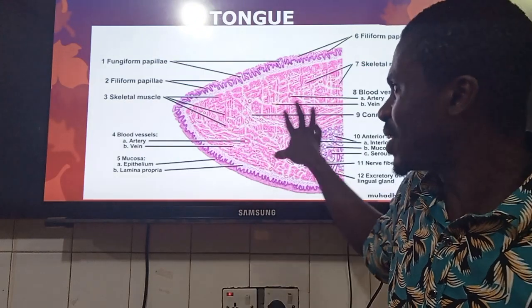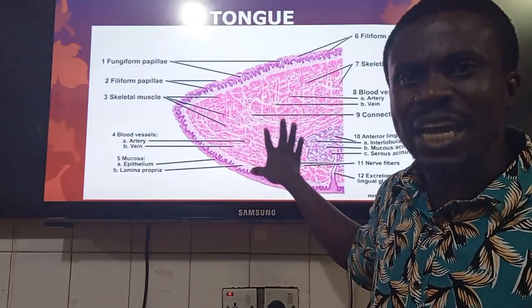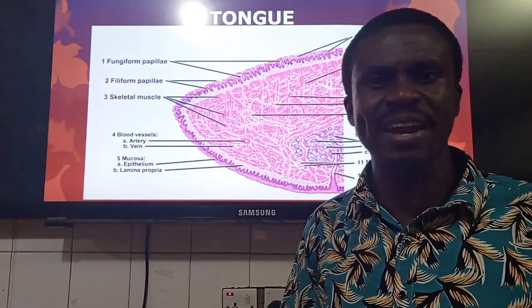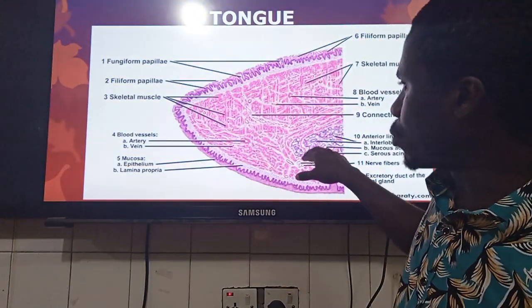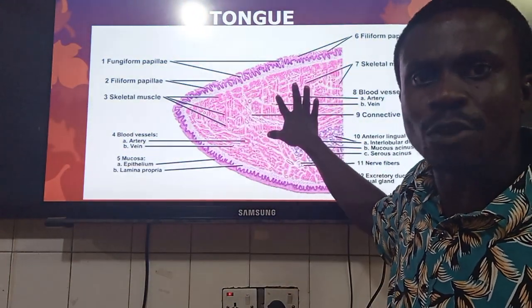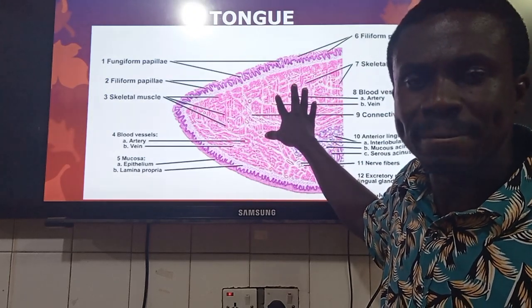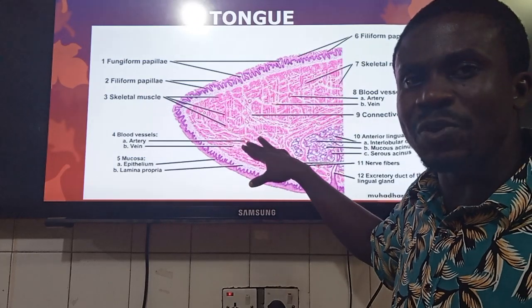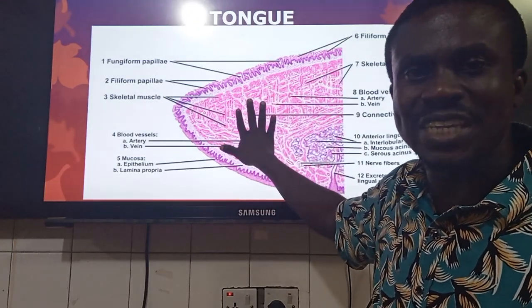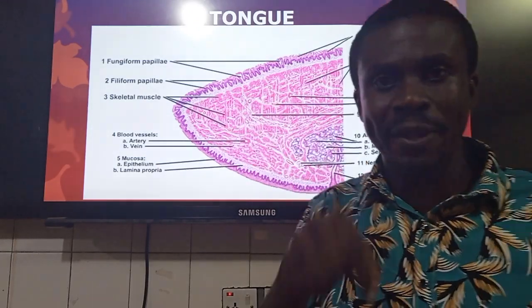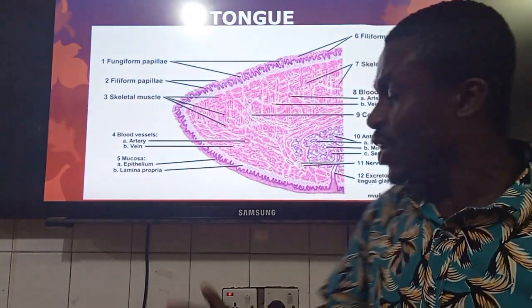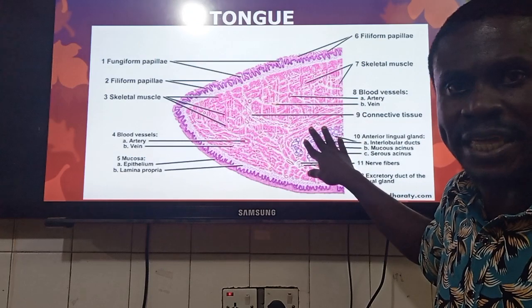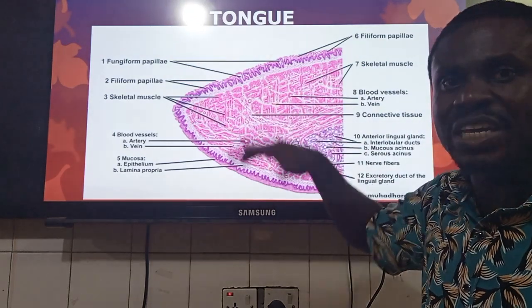But my friends, one important thing is that you can see a core of skeletal muscle fibers which run in several different directions all over here. So these guys are skeletal muscle fibers. But my friend, the point is that we are going to have submucosa, but this submucosa is blended with the skeletal muscle fibers. And my friend, that is where we are going to see the secretory acini. So you can see something over here. Some of them are mucous, some of them are serous, all around over here, and of course the skeletal muscle fibers moving in all directions.